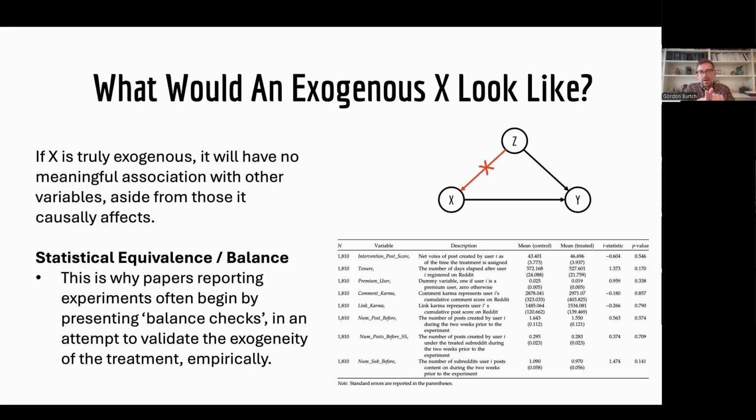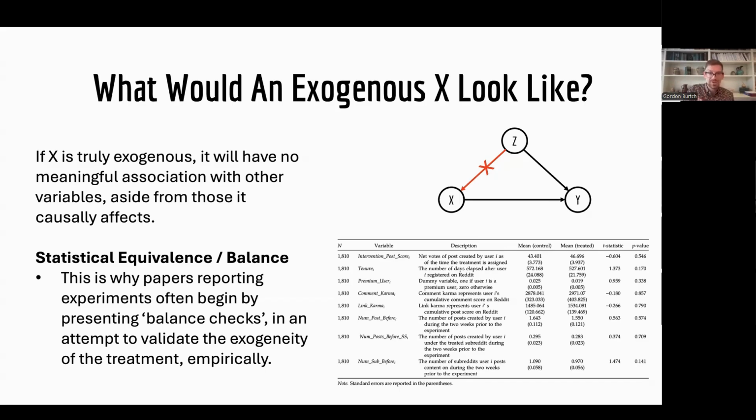Okay, so we see this in experimental papers often that people try to show balance. This is an example from one of my papers from a couple of years ago. You can generate, in many cases, a similar balance check in your archival data following the implementation of your research design. And you should be able to show the same thing. Once I deal with all these problems in the archival data, X looks exogenous. It looks balanced with respect to other stuff in the system. Okay, so that's why we often see this.